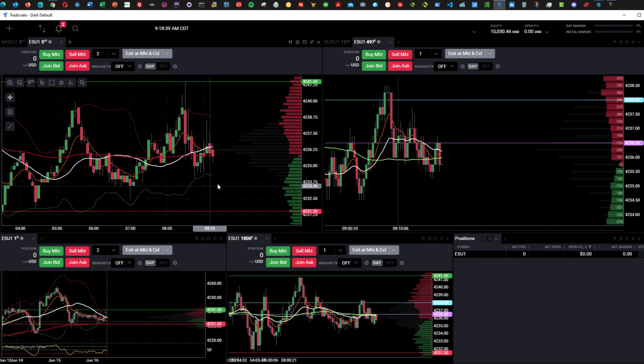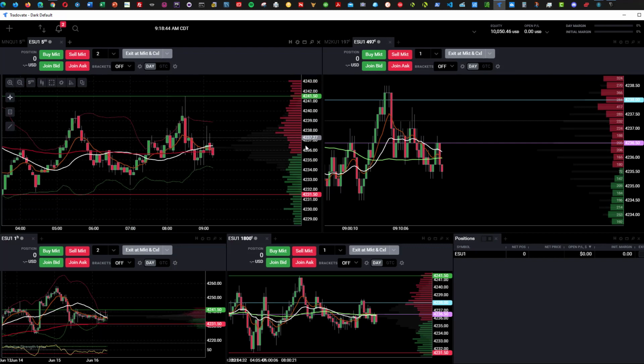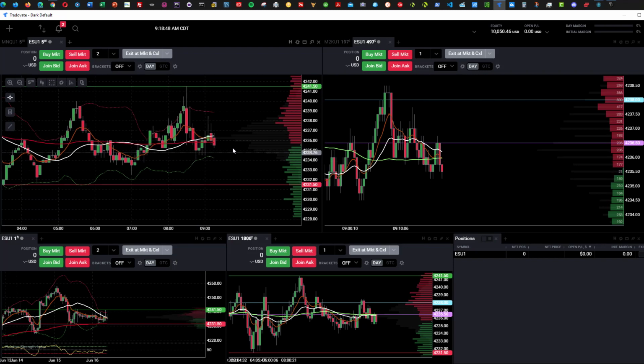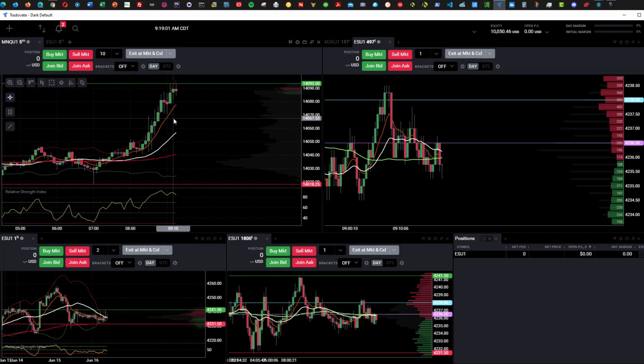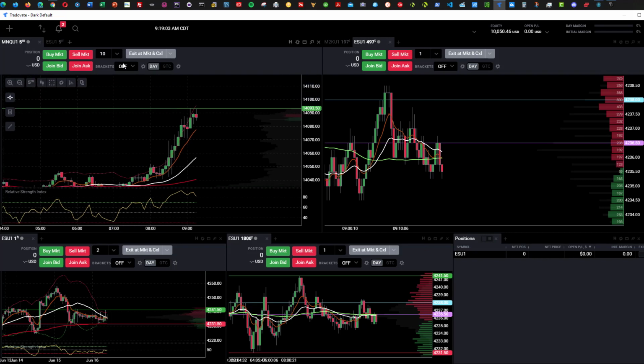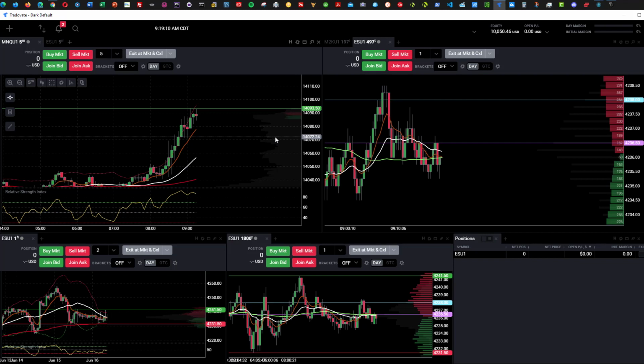I might be trading my live account, but the reason for that is the people in the training are trading mainly the ES. Some are trading the mini, the MNQ. I trade NASDAQ, the MNQ, because I just like the way it moves. The ES is great, and I'm trading the same system. So we're trading the Rexdog system.